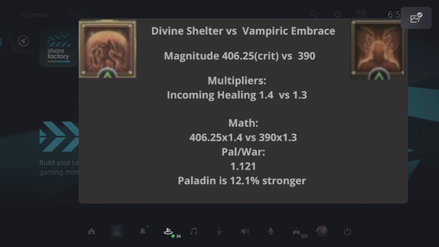And versus the Vampiric Embrace, for the Warlock, is 65% of the Warlock heal. So the Vampiric Embrace heals for 600, 65% of that is 390. The multipliers are the same again. We use our restoration on the Paladin. We're not going to take into account the mark this time, so it's only a 10% difference. And that equals to the Paladin being 12% stronger with the small shields as well.